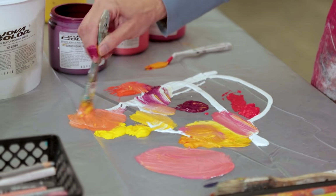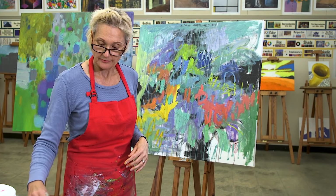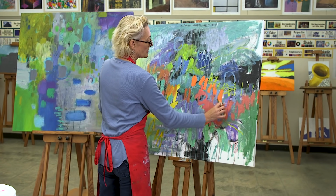I'm just picking up some other colors here now and mixing them. I got some of that orange, and I add a little bit of yellow. That makes a really pretty bright orange color.